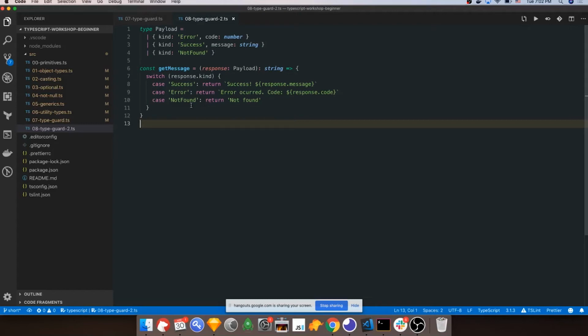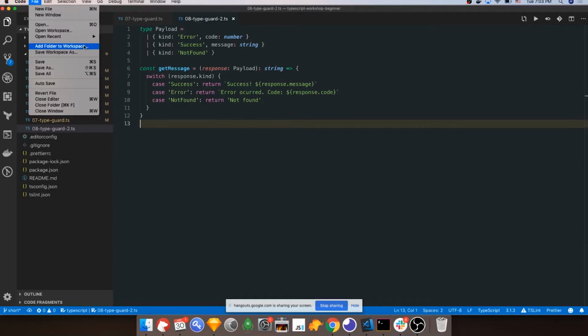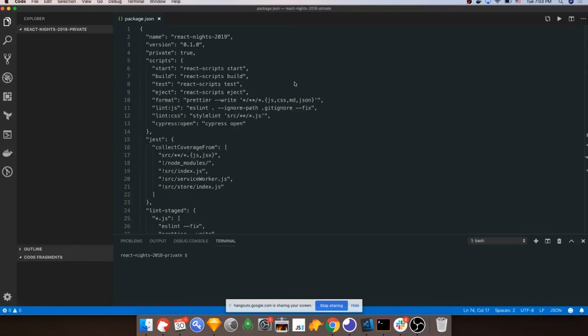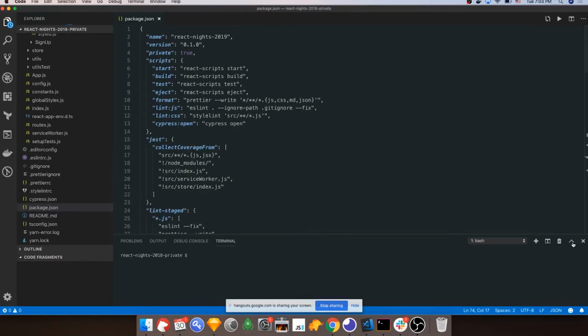And I think that's pretty much it for the basic stuff. If you have any questions, maybe let's talk about them now. Too much? Okay, then I'm going to switch to our project and let's implement some TypeScript features here.